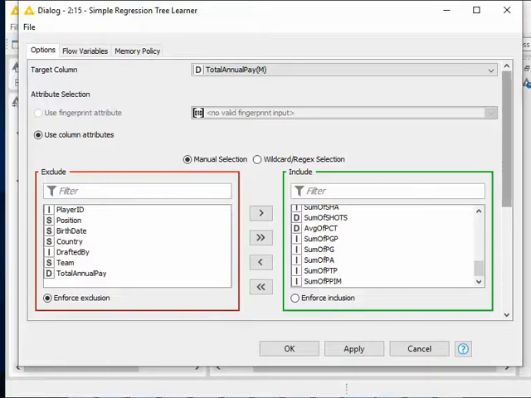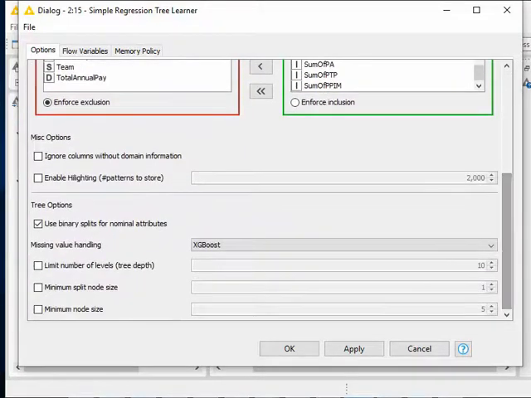So maybe before I continue, I'm going to go back to my configuration node for my regression tree, and I'm going to scroll down a little bit to some of these options at the bottom. For example, I might want to set the minimum node size. After all, we're using these nodes to estimate the mean of a distribution. So typically we want to have a sample size of around 30 or more. And we can also set the node size for a split to something like 60. So you have to have at least 60 records or 60 data points before a child split can be made.